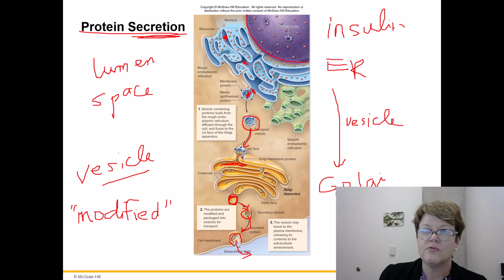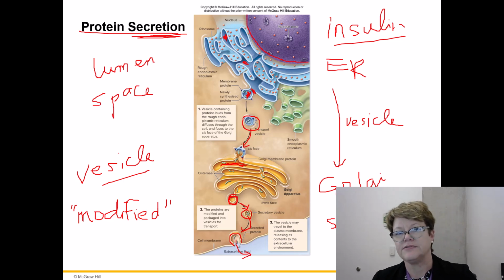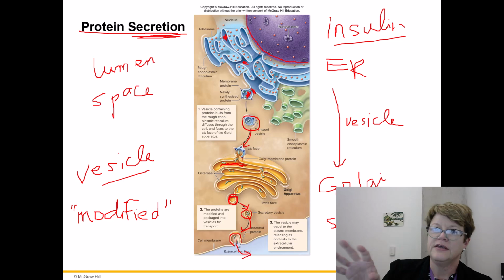It's made inside of pancreas cells. It's made on the ribosomes on the ER of the pancreas cells, and then it's moved by vesicle to the Golgi, where it's modified, and then it's moved out of the cell by vesicle, released from the cell. So we say the protein is secreted. And it needs to travel in the blood to find its target cell. But it's just an example of a protein that has to be made inside of a certain type of cell, but then released in order to find its purpose, its function in the body.